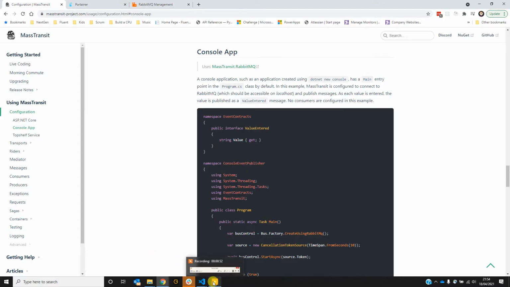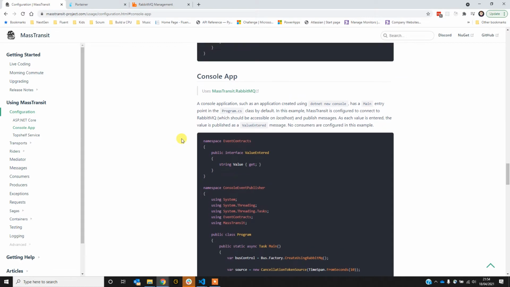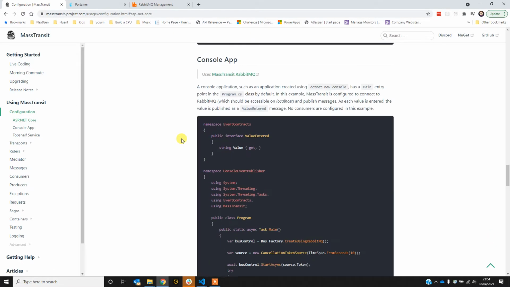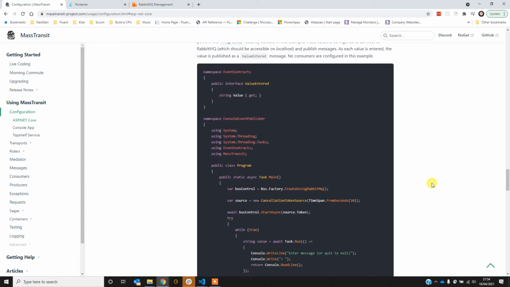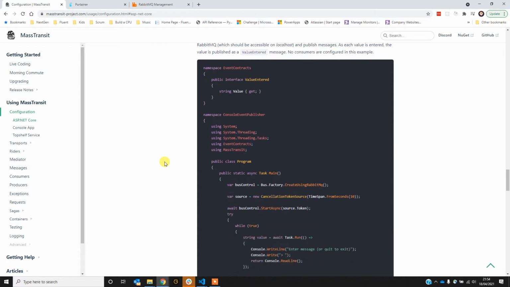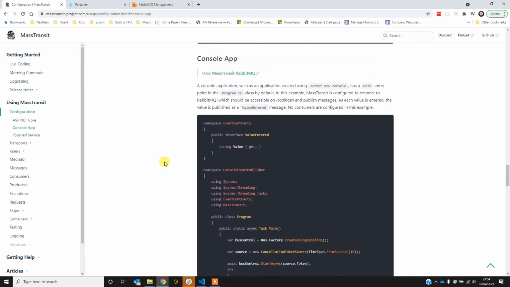So if you've been following along, I've been going through one by one the documentation. It's just trying to get to grips with things. I've created an ASP.NET application and I've just been playing around with this. And in this video, I'm going to have a look at the console application that we've got here. So console applications are really simple. They're generally just a startup program. So they should be relatively simple to build. So I'm just going to dive in and see if I can do this now.